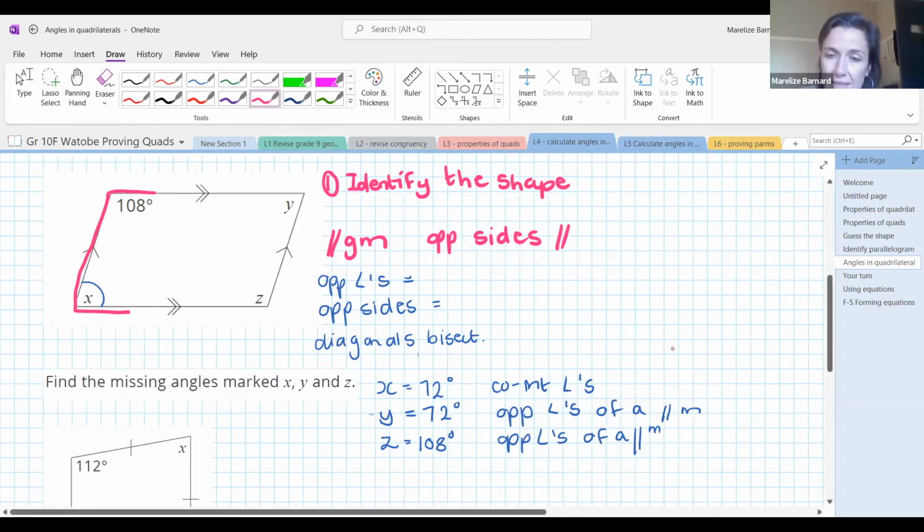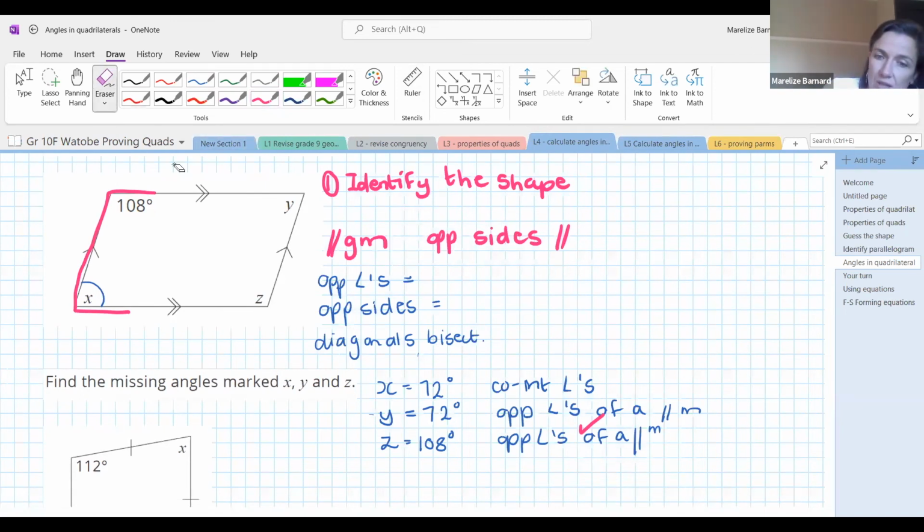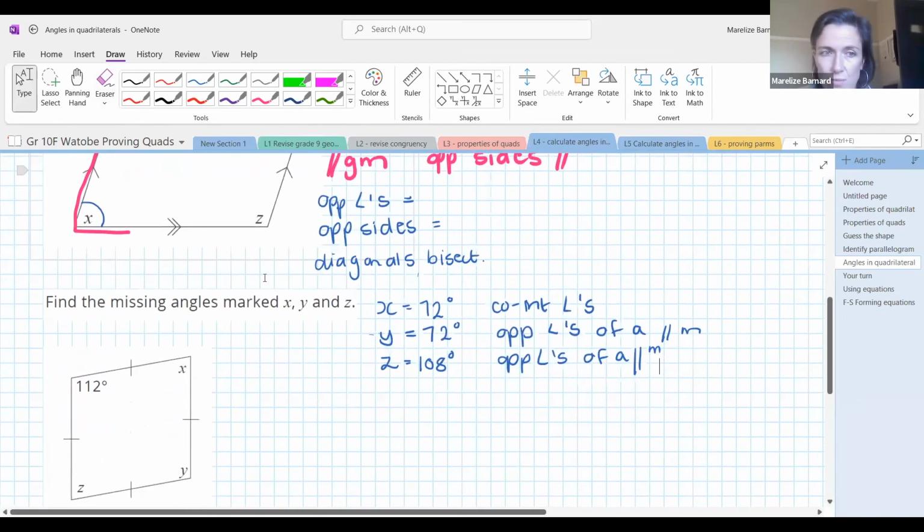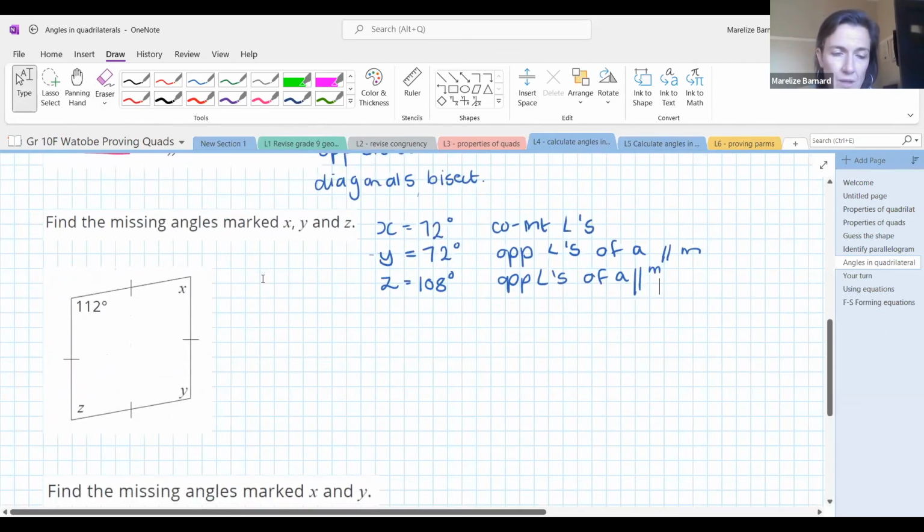In grade 10, we start to just do this: 1 mark for statement and reason. So you can get the value of the angle right and the reason is wrong, there's no mark. So you really have to pay attention to that. Sibukazi, you could have found X using co-interior angles as well. That's fine.